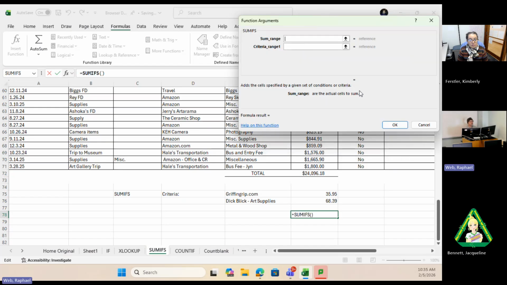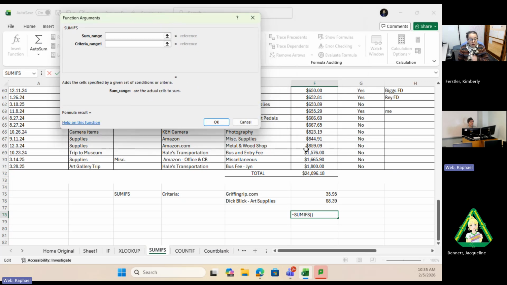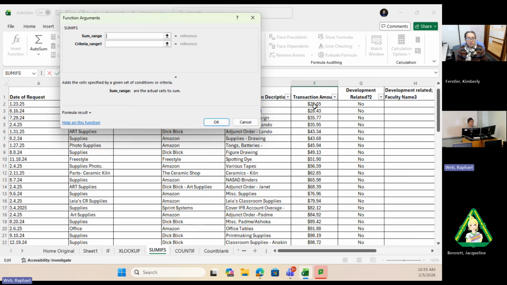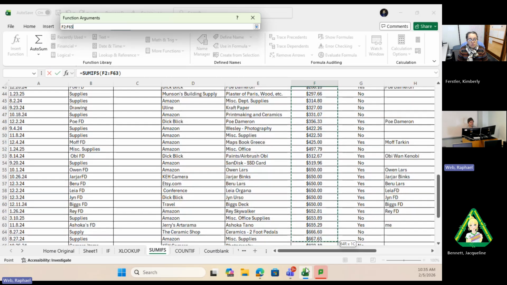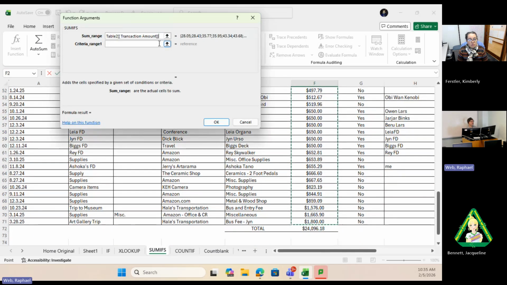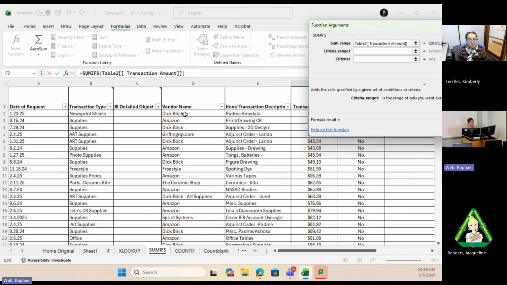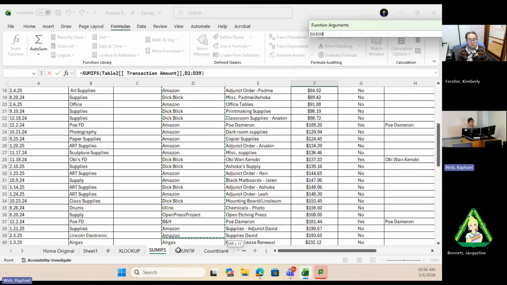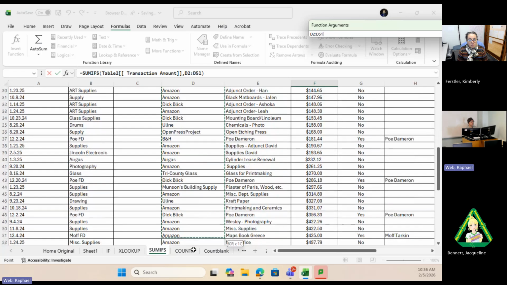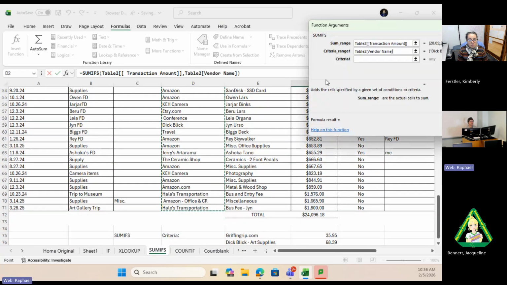And click OK. Now, what is my sum range? Okay, my sum range is this range over here. My criteria range is the same range where I created that menu. It needs to look at this range.